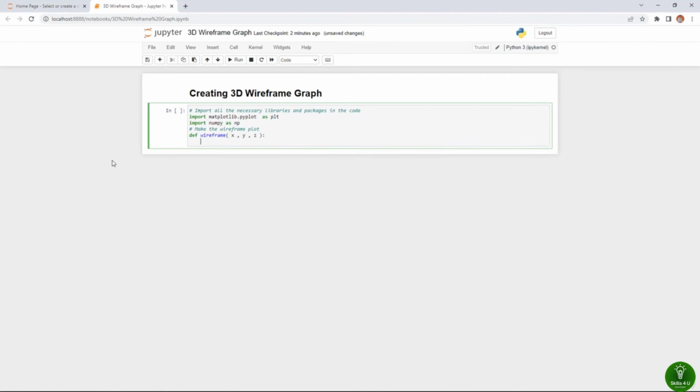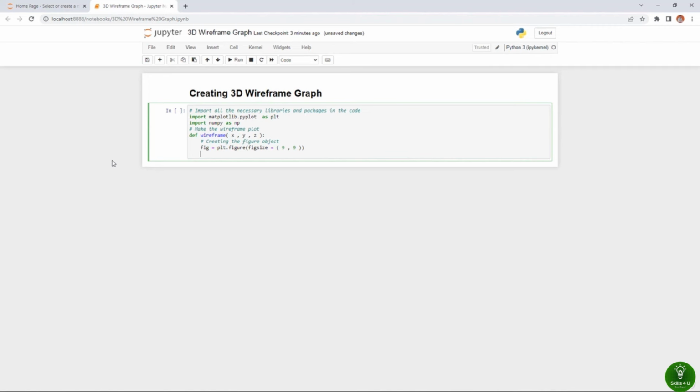Next, we created a user-defined function named wireframe, which takes three arguments x, y, and z. Under this function, we first created the figure object using the figure function of matplotlib.pyplot.